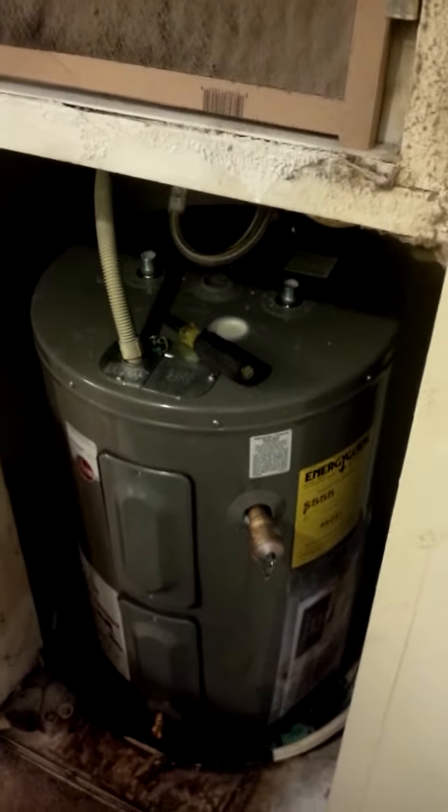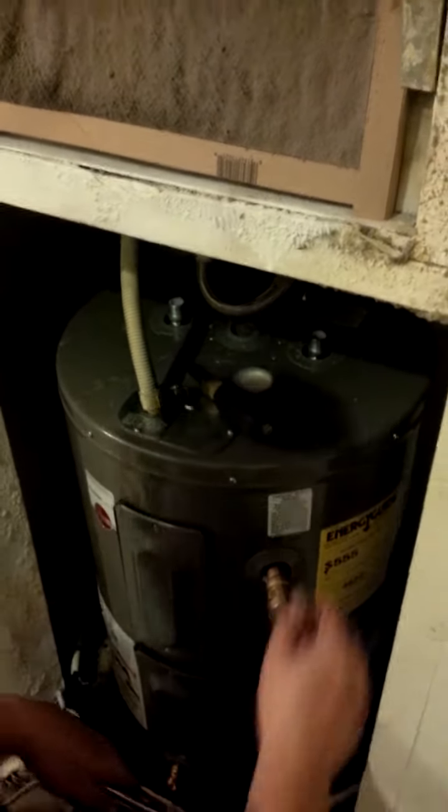For sake of time, we're going to put our supply line back on. As you see, it's leaking a little bit because the valve won't shut all the way off for the water line. But we're just going to screw that supply back in. And that always, your supply side always goes to where it says cold.